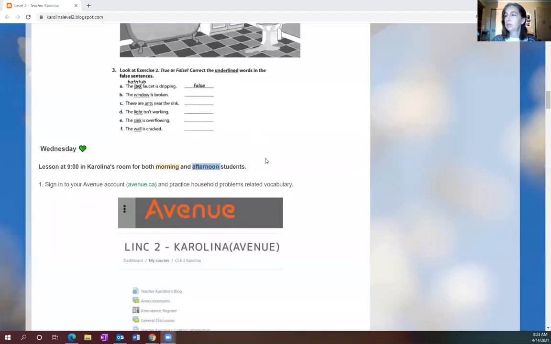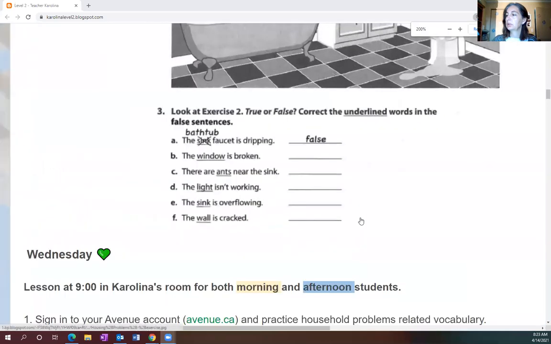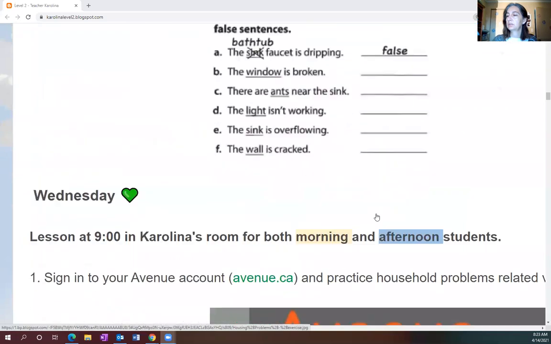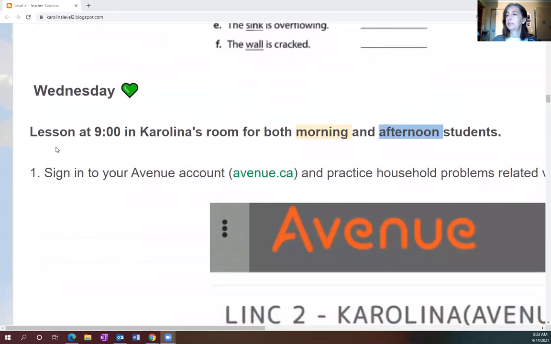Okay, so let me share my screen and then we can start. Usually I start by telling you that you have to go to Google and type in avenue.ca. But on the blog for Wednesday, it says that our lesson will be at 9 for both morning and afternoon.